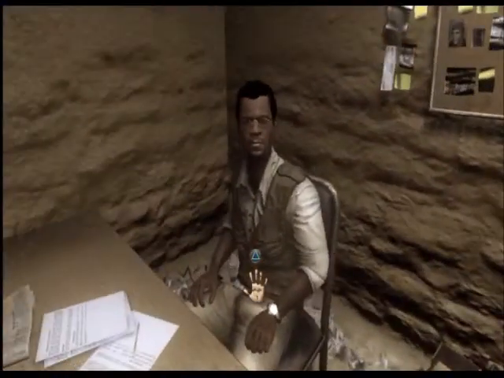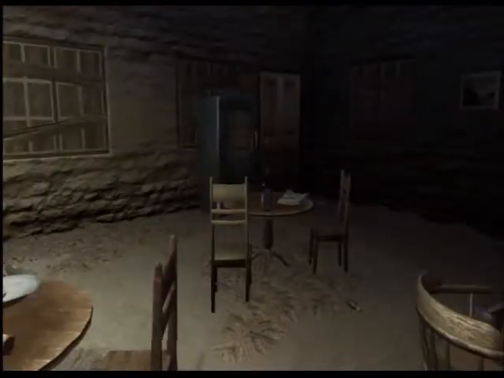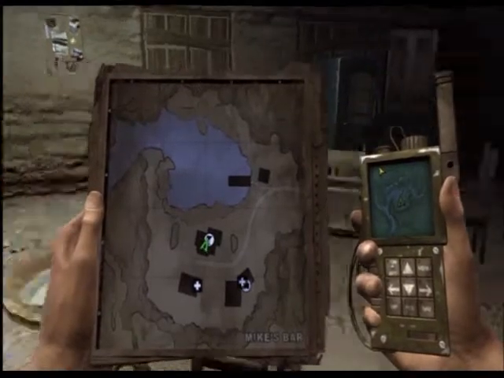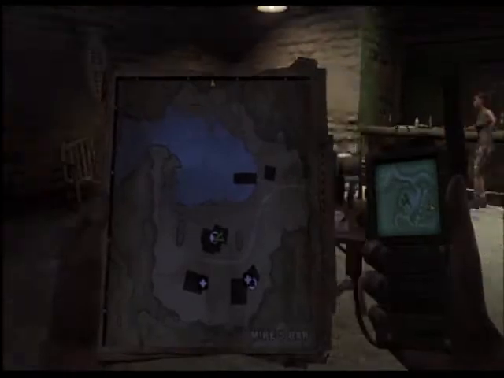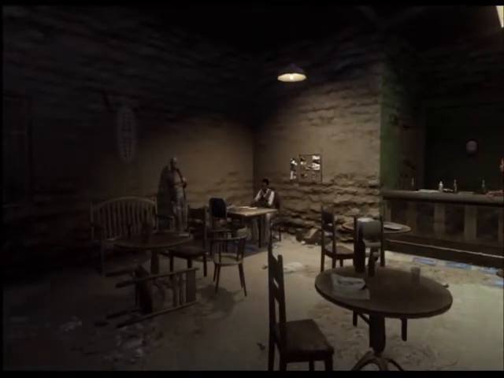Am I done talking to you, Mr. Black Man? I guess I am. Where do I go? Out here? Okay, you said that already. What do you want me to do?